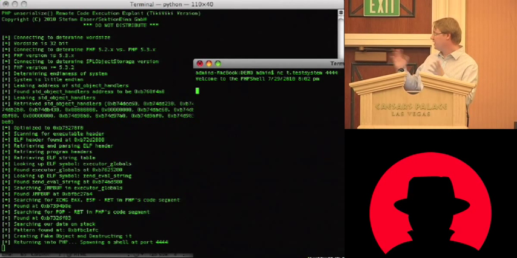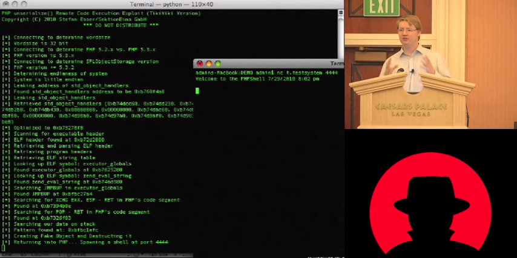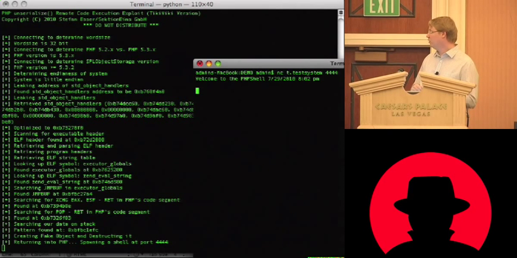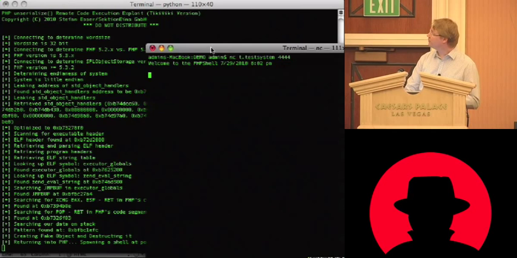Yeah, it searches on the stack for the pattern we put in. You see, it found the pattern at some address on the stack, and then it creates a fake object with exactly this address as object handlers, and then it creates the request that uses this object and destroys it. And what it does, it returns into some PHP code that actually spawns a shell on 4444, which is the PHP shell. I just already connected to it here.